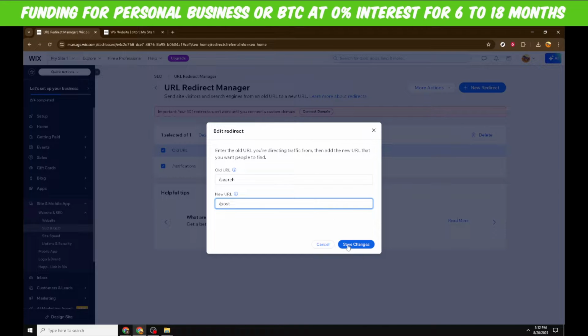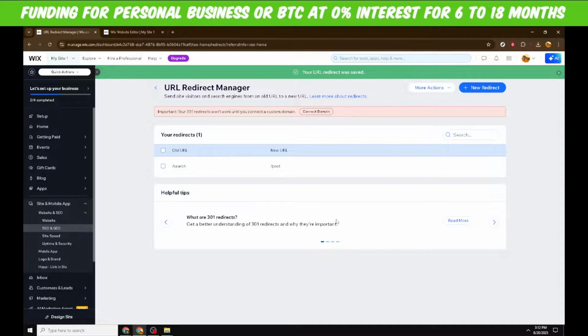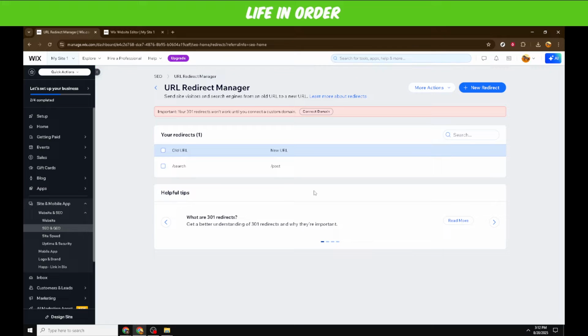You then go back to Go to New URL to make sure that all is set properly. Once again, ensure that the right destination page is selected. Finally, after double-checking that everything is correctly configured, locate the Save button and click it. Saving your changes commits the redirect into action, ensuring that when someone tries to visit the old URL, they're gracefully guided to the new page without hitting a 404 error.